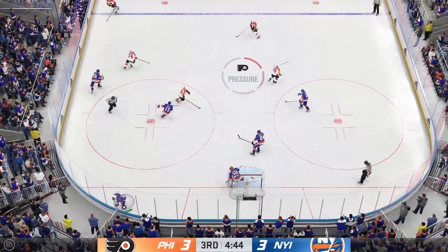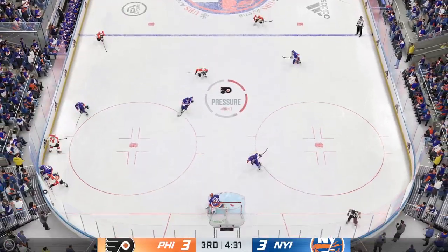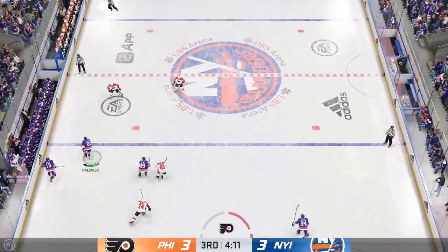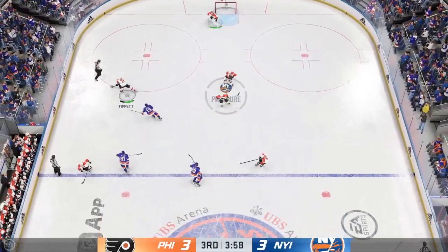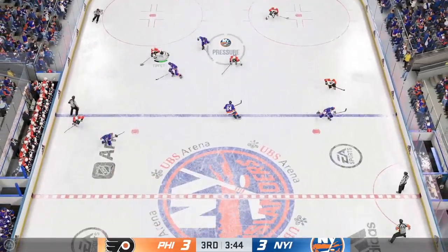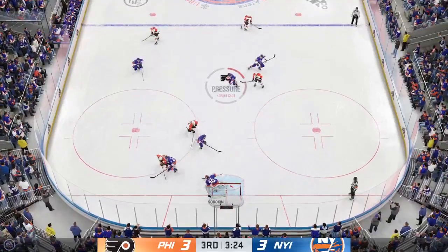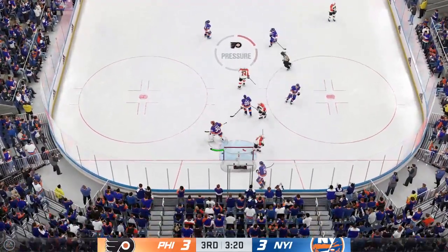And they win the draw on their own end. Puck sent over to Nelson. A little crashing and banging forces the turnover. No quarter given here as they battle for the loose puck along the boards. Here they come, down the left side on the attack. Philadelphia is looking to break out. Along the side, here they come through the neutral zone. And he turned that one aside. And they'll get a breather as the goaltender covers it up.